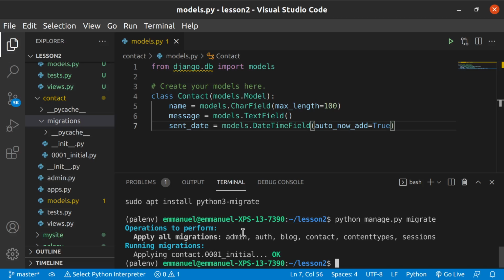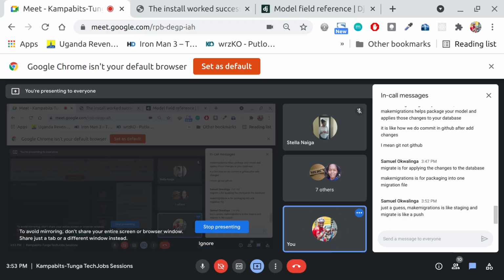So the reason is quite simple. When it reaches the time whereby you have to push your code to GitHub, in most cases it is not advisable to push the database.